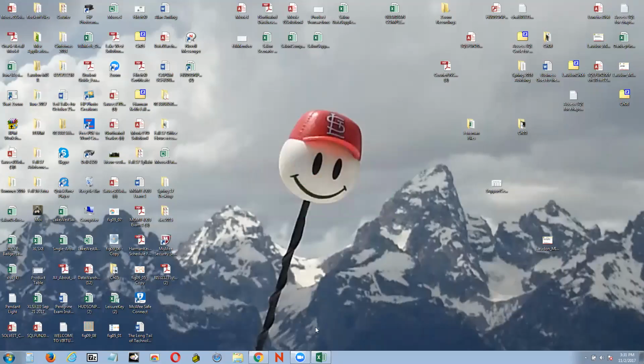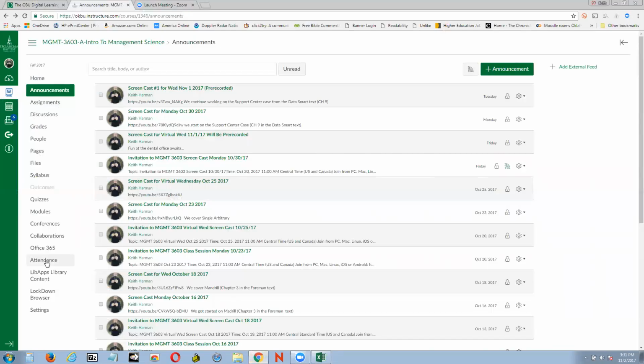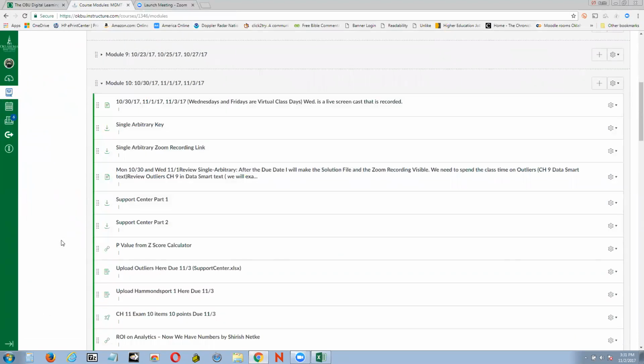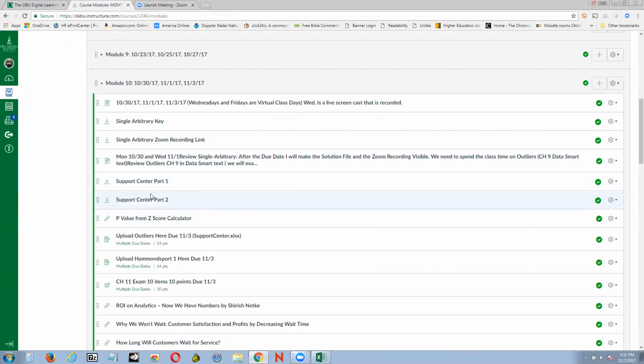So I'm going to diminish this down for a moment and go down here to the module, and here it is: Support Center Part 1, Support Center Part 2. Both of these are PDFs that will show you how this thing's put together.